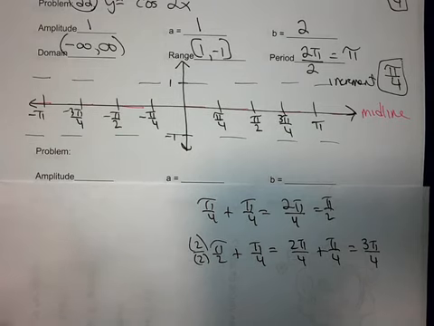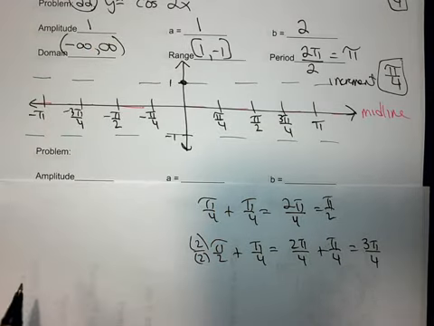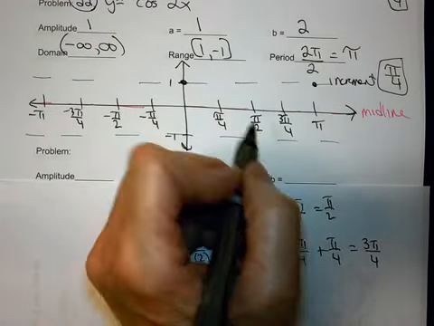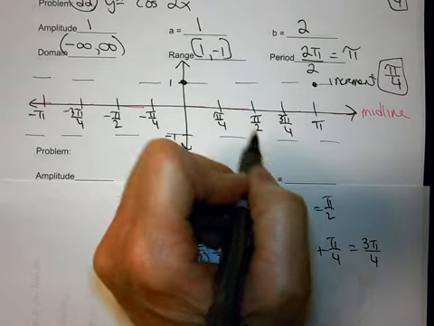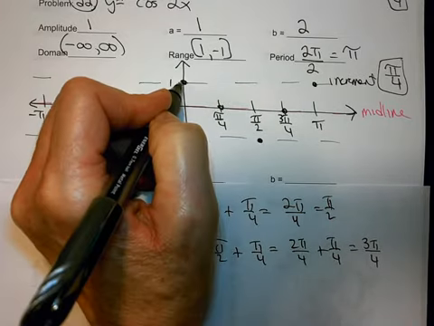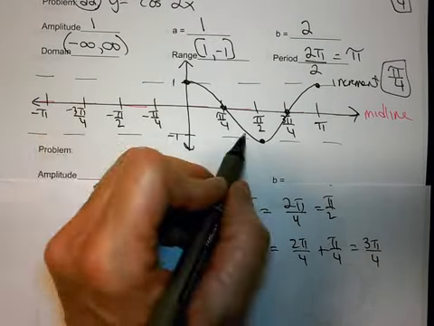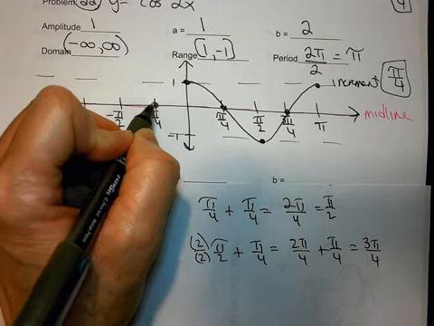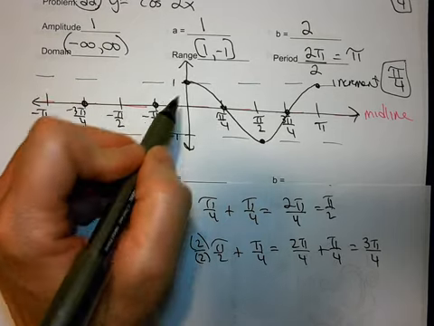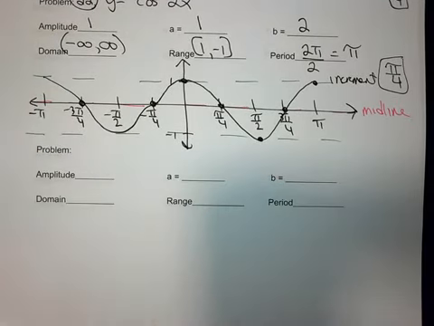Okay, we know that this is a cosine, so we know cosine has to start up. We know cosine has to finish up. And we know cosine in the very middle has to go all the way to the bottom, or your lower limit. So here, and then these are going to be your x-intercepts. So there's your pattern, and then again we're going to go the other way. So this again will be an x-intercept, this will be an x-intercept, and again it'll come down, continue down, and then finish up. So there is y is equal to cosine of 2x.